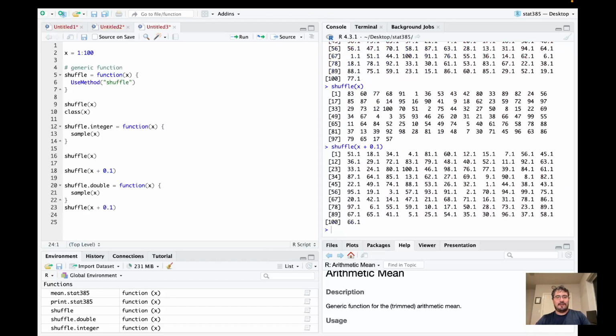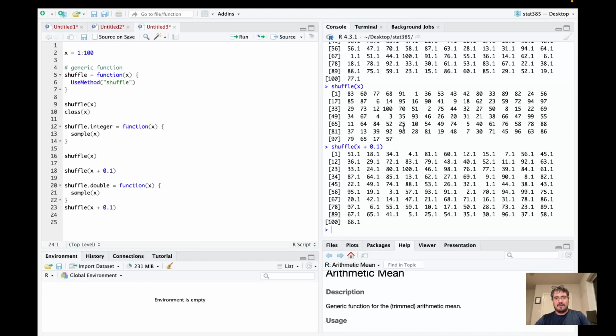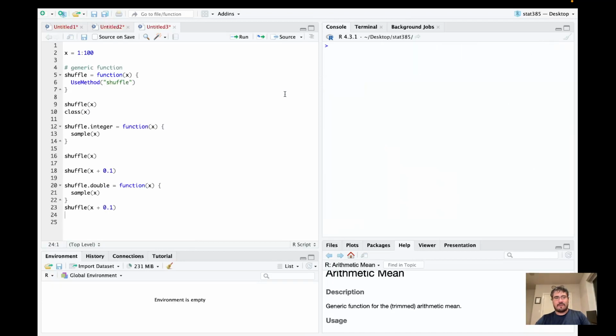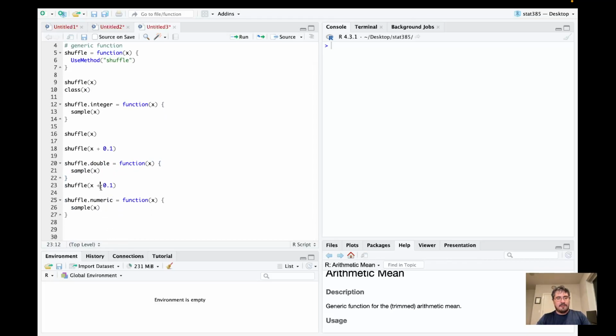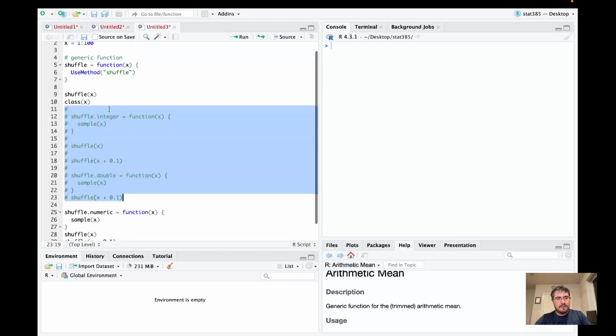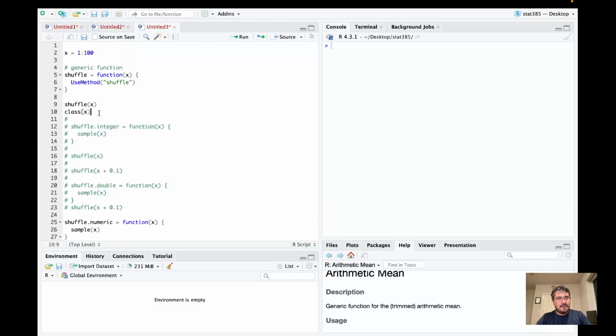Of course, I could have just gotten rid of everything, cleared it, bypassed this and just written shuffle.numeric. Okay, and we will comment all this out.